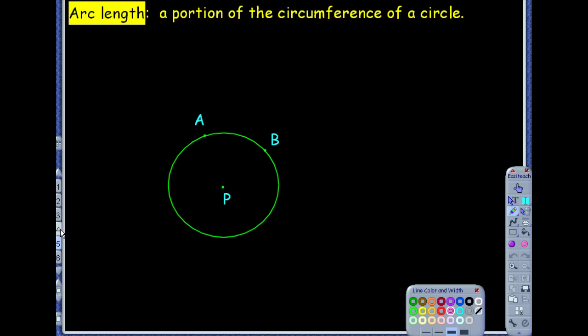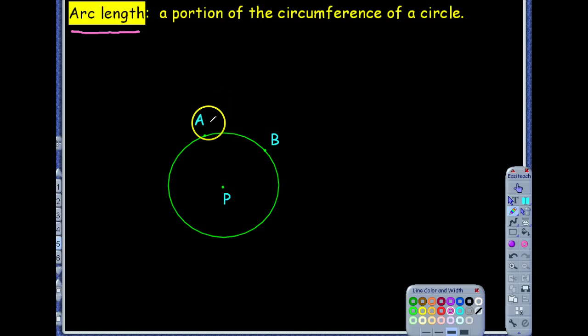Okay. Now, here's where we're going. All this deals with arc length. That's going to be that title. We know what an arc is. Arc, again, is part of a circle. The length of it is different than the measure. I want to stress that. Again, the measure is talking about degrees. Arc length is talking about basically how long.